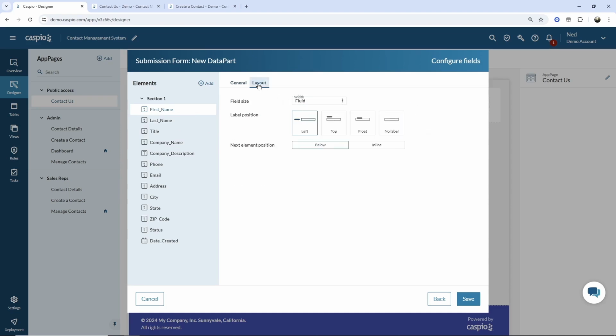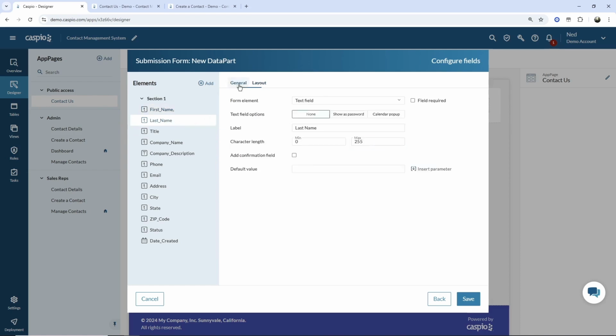Under layout, you have some options here as well. I love the float effect, which means you're going to see a placeholder text inside your field. But when you click inside the field, that label is going to automatically position itself right above. So that's my preference. I'd like to have the last name be next to my first name in the same row. So I will choose inline, which is automatically going to place the last name next to my first name. Let's go to the last name now. Choose float. Make that field a required field as well.